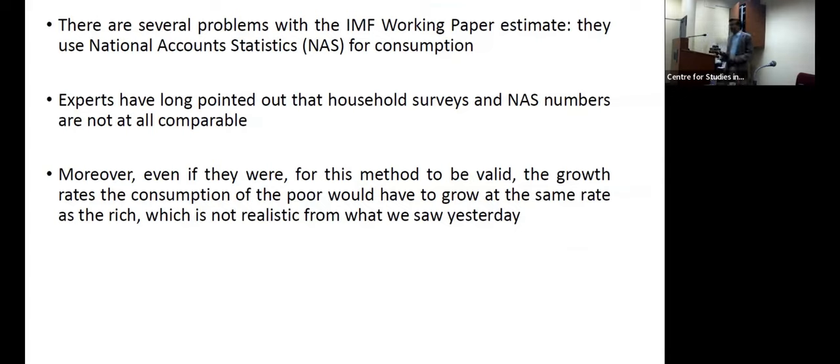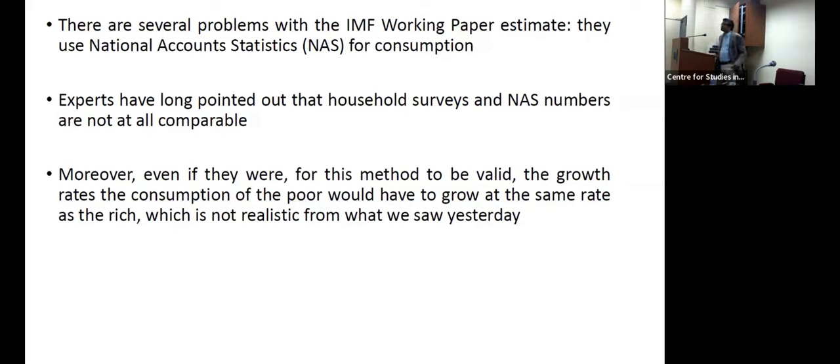Now, let me first briefly explain what's wrong with the Ghatak study. Essentially, what they do is they take the 2011-12 distribution of consumption. For those who have not looked at the technicalities, the big idea is simple and intuitive. Suppose this is your consumption and this is the distribution of this consumption. You choose a poverty line here, and your headcount ratio is basically what percentage of people are in that bottom. That's what you do. So what Ghatak et al. are doing is taking a distribution like that based on 2011. But after that, they do certain extrapolations, which always involve a leap of faith, but in their case, it's been a bit astronomical.